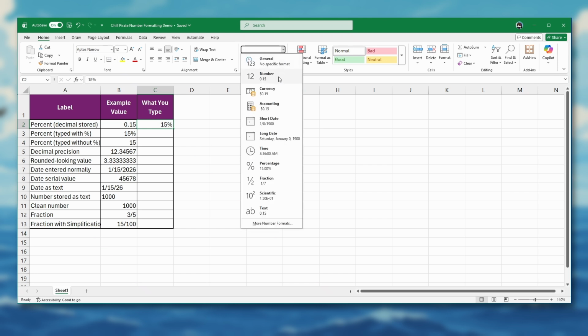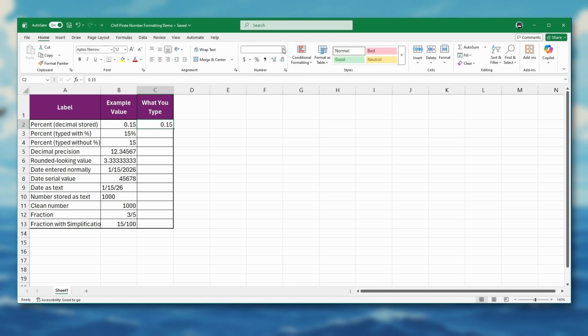And again, that's still 0.15 here. And if I bring this back, it's going to give me the 2 decimal places again, so I have to get rid of them again. So that's entering it as a decimal and then changing the type to percentage. In this next example, I'm going to show you a little shortcut that you can enter a percent without going through all those extra steps that we just did. So I'm just going to type 15 and the percent sign, and then you can see it stores it as 15%, and it even changed the number format to percentage because I put the percent in.